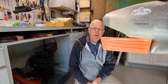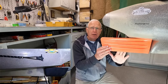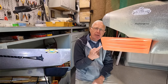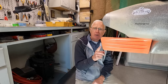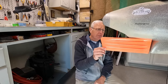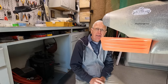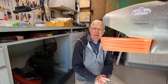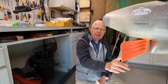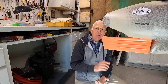Another big negative on the original model was that it did not track well. The reason was that the rudder was a lot smaller than the upgraded rudder that I was able to buy and install on my original model. All the current ones will come with this, but you can see how much larger this is, and that allows for the tracking to be so much better. The boat will also turn much tighter as a result of having more push against the water as you turn. Huge improvement.